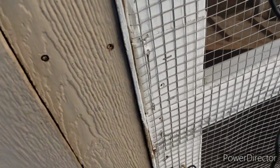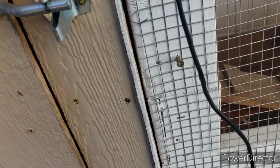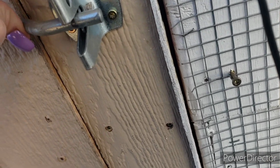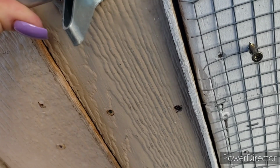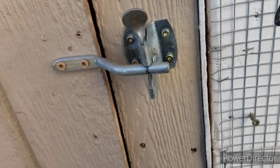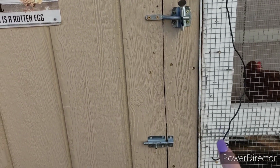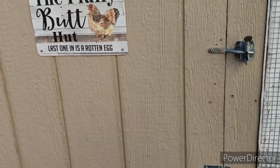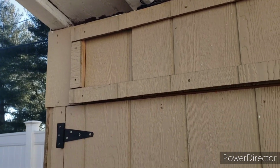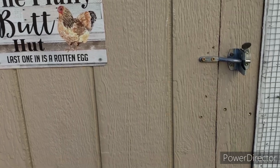All right, let me see. Something's blocking this. I don't know what it is. Trying to get this fixed. Sorry about the noise, my friends. Now, what is up with this? It's not going over the latch. Okay, hold on. Let me see if I can fix that. Okay, so I finally got that. I think it's swollen from just all the rain we had here. So yeah, just trying to figure out that leaking problem, because I didn't have it last year, but I'm having it this year, and that's because we got a huge amount of rain.